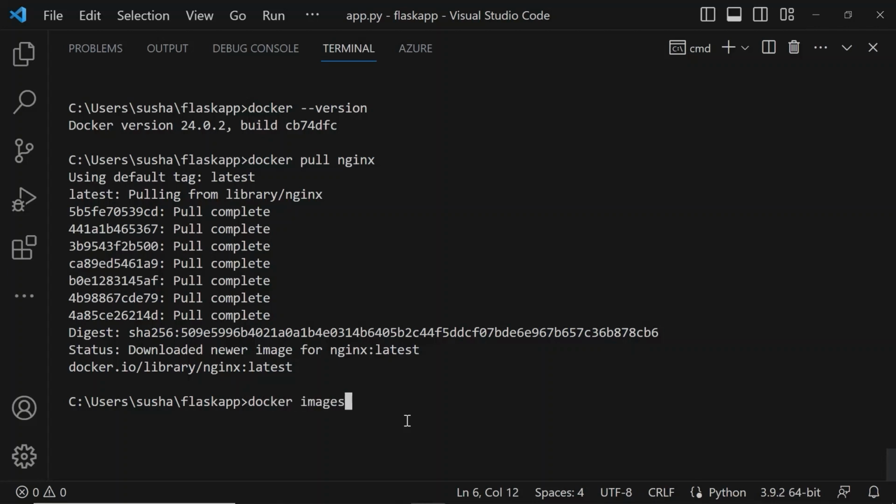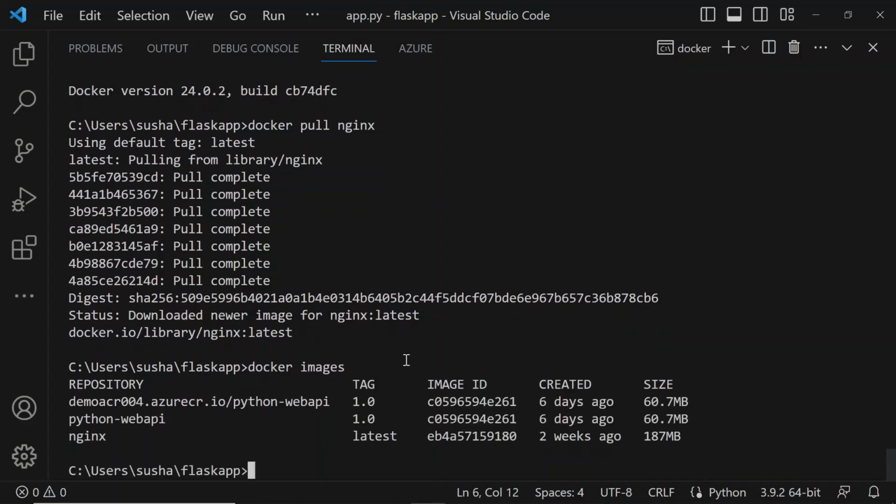This command will show the available Docker images in our local machine. So here you can see the Nginx repository and the tag latest. That was the one we have pulled earlier. So we are seeing the Nginx image here using the docker images command. That means we were successfully able to download the image from the Docker Hub to our local machine.